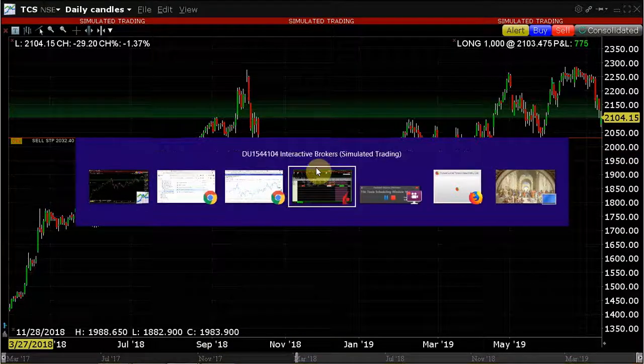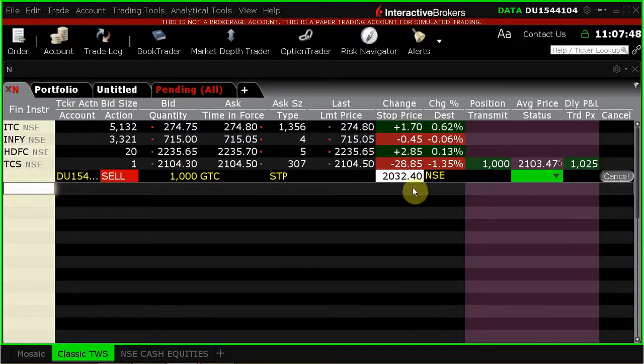What are you going to do? The maximum projected loss here: 2031.5, the conservative estimate of the actual selling price for 1,000 shares if the stop is triggered, minus 2103.48. That's the loss per share. It'll come up with a minus sign, multiplied by the number of shares, just 1,000 shares. On the selling side, you also have to add the brokerage. You've got to find out the brokerage per share from the Interactive Brokers webpage, which I've given you. Find out the commissions for the NSE. All right, so that's it.